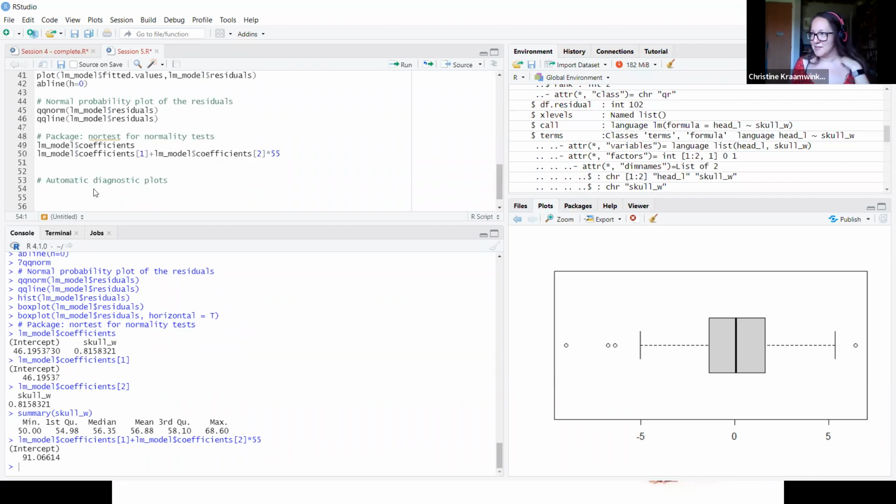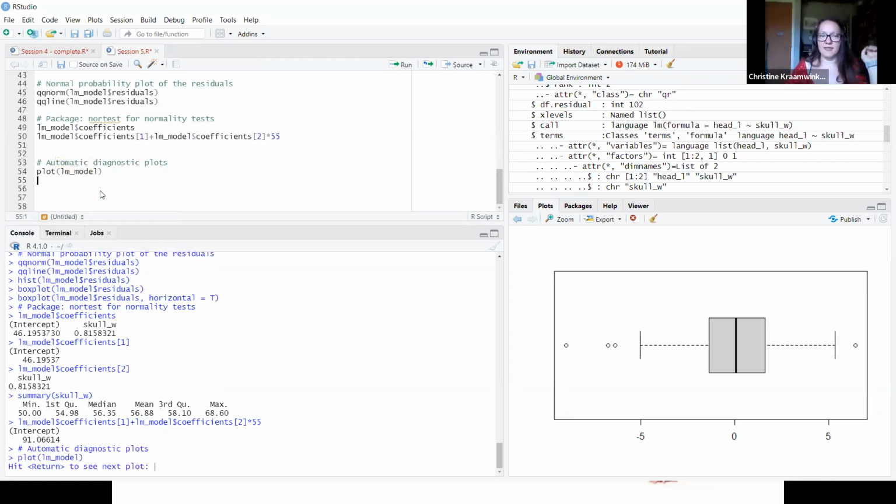No questions, it seems. Okay, so then I wanted to show you the last bit, and you would probably think, why did I go through all of this before plotting all these things manually? It was literally just to let us think first and then show what's available in R. So we could also just have said plot and inserted our model there, the lm model. And if I run that, you'll see that it's going to give us our first plot.